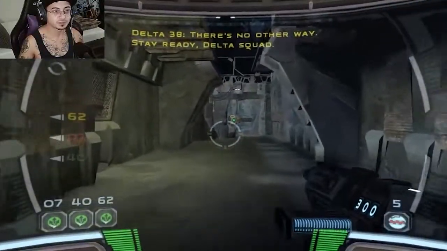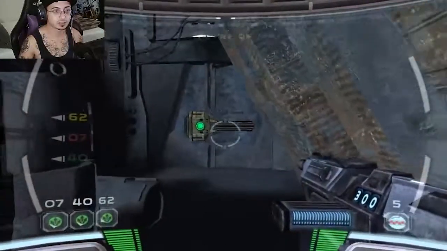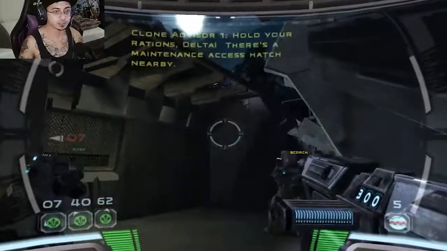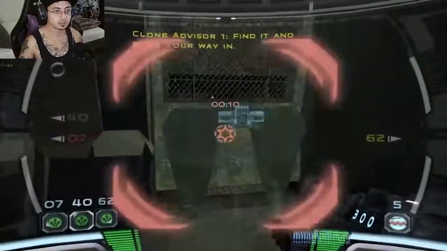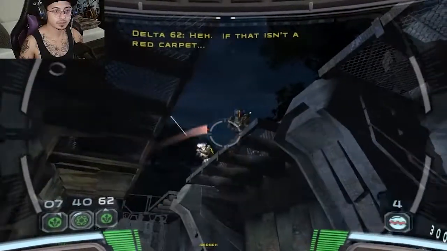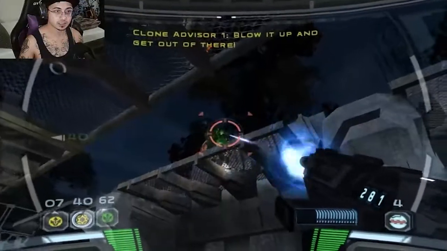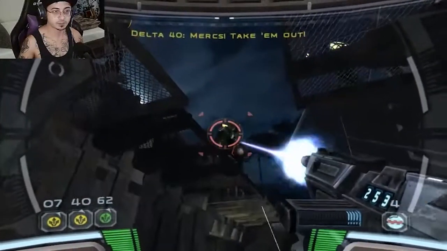Stay ready, Delta Squad. Yeah, you don't know what could happen next. There goes our escape route. Oh. Okay. Go for the door. No go, boss. It's a trap. Hold your rations, Delta. I think we gotta go through here. Hatch nearby. Find it and blow your way in. Yeah, someone do that. I found the hatch. Hey, if that isn't a red carpet, where's it leading? Oh, well. Who cares as long as it's not here? Move out of my way. Blow it up and get out of there. Yes, send them flying. Charge is armed, sir.